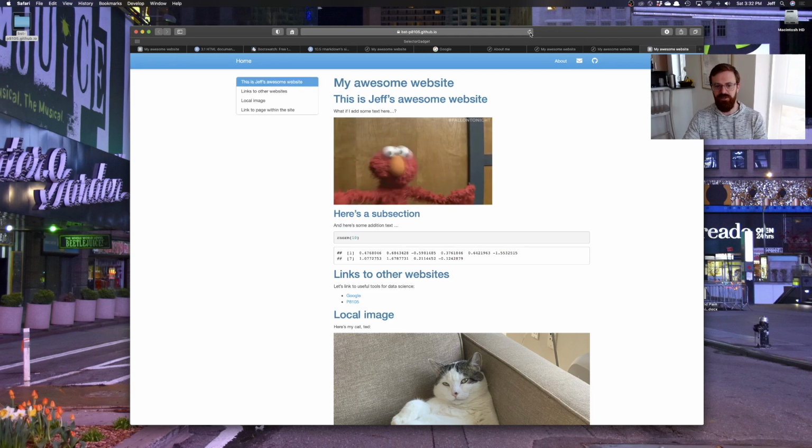Again, it takes GitHub a minute or two to do that. So, all right, we're not going to wait forever for GitHub to change how things look, but take my word for it. I have committed and pushed, and eventually if you navigate to this website, it's going to look the way that you expect it to.